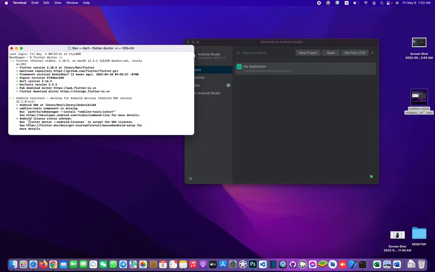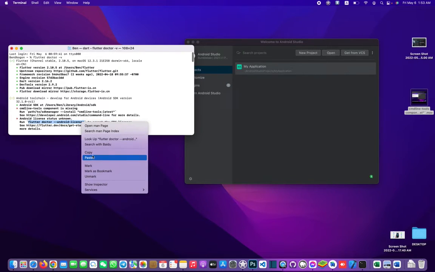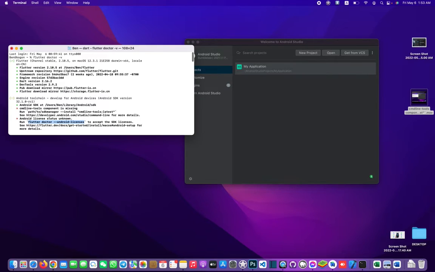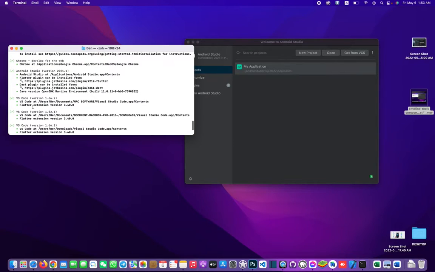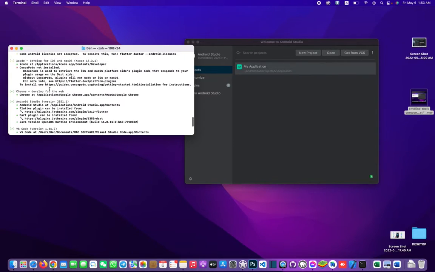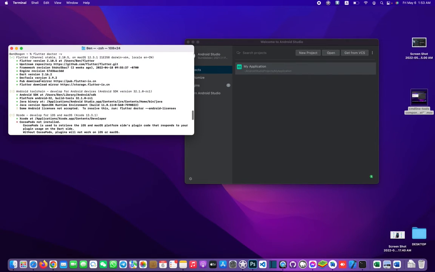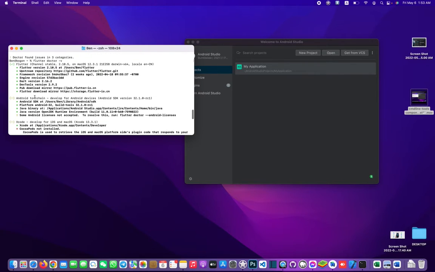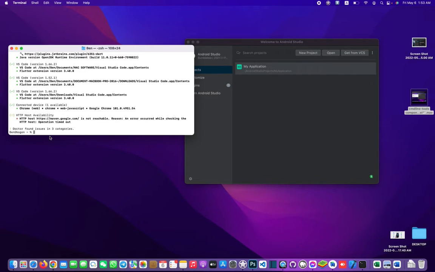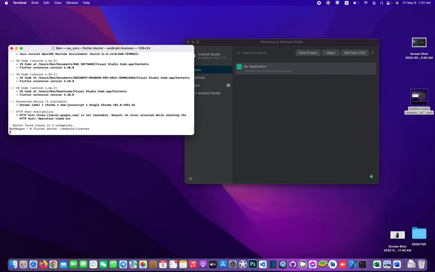So the next one is to just run this here. Copy this to accept the license for the Android. So when I go beneath, the error did not show up, so everything is good. Let me rerun and see where we started. The Flutter doctor. Yeah, so we were supposed to see the error here, but it's no more. And the license is not accepted, so I have to just copy it in and then accept the license.